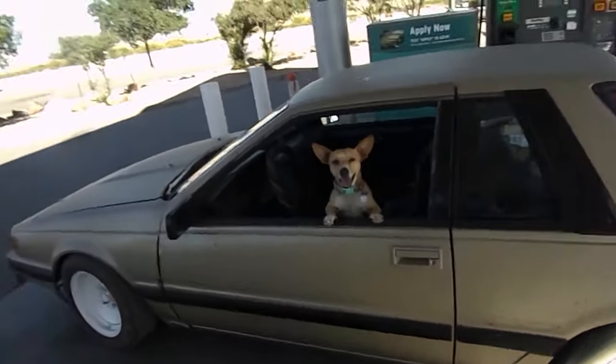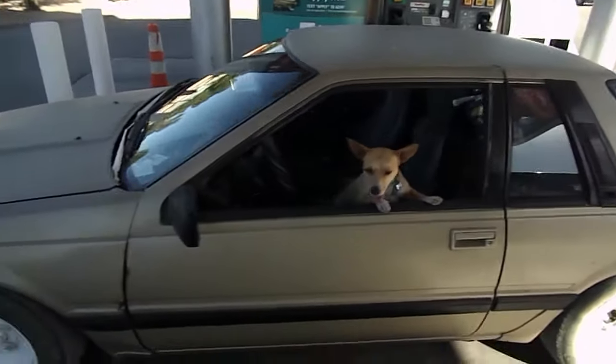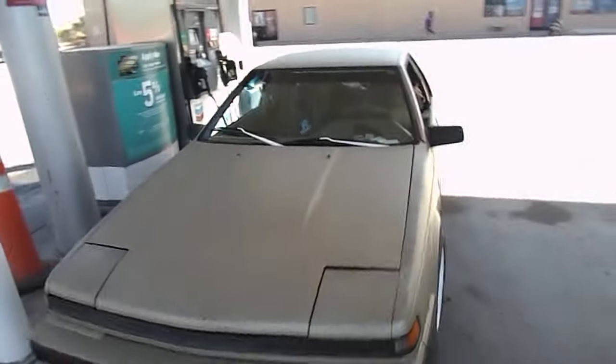I don't know if you can hear me over the wind, but we're at our first fill up in Nevada. Here's the doggo.